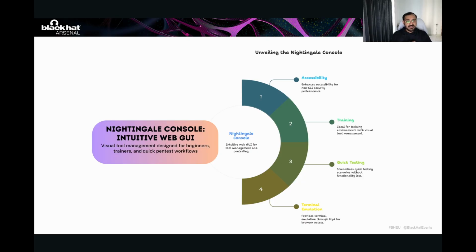So the elephant in the room is the Nightingale console, right? The Nightingale console is a visual, hacker-themed tool. It also gives access to all the folders on the same page, and there is a terminal on the left-hand side where you can just type your command. It gives you the code and commands and everything. Also, if you want to switch back to any of the folders, you can do that pretty easily by selecting it, and then you will be able to change your directory to the one you want. Everything that I'm explaining right now will be shown in the demo as well.